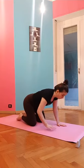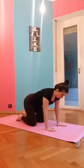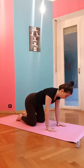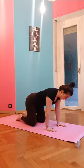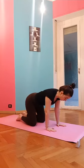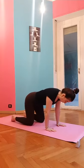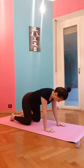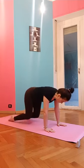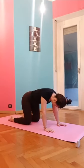And then palm down, but you want to lift one up at a time. And down. Now move slightly more away your knees and leave your feet as they are. Do not tuck them in and lift up into down dog. And then bend the knees slowly down again to the mat.